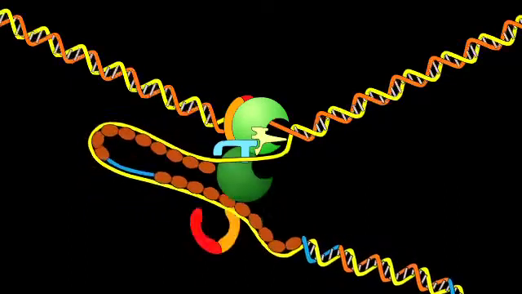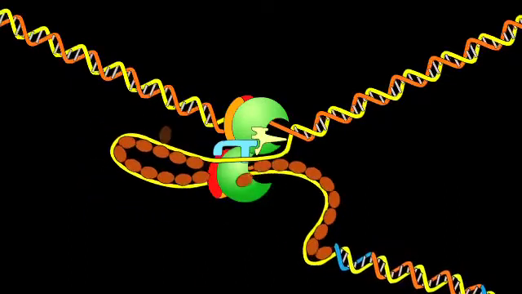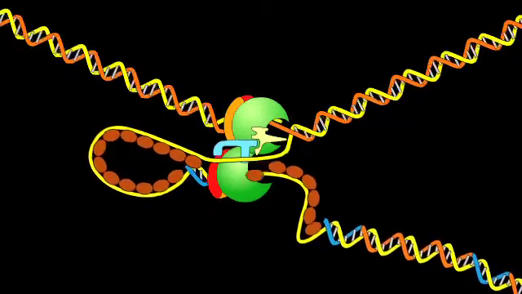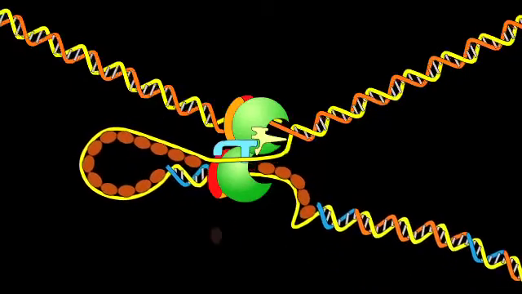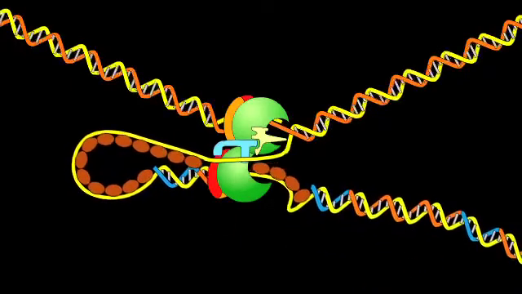The DNA polymerase binds to the DNA again and becomes locked in by the clamp. The polymerase uses the RNA primer to begin a short copy of the lagging strand template DNA.